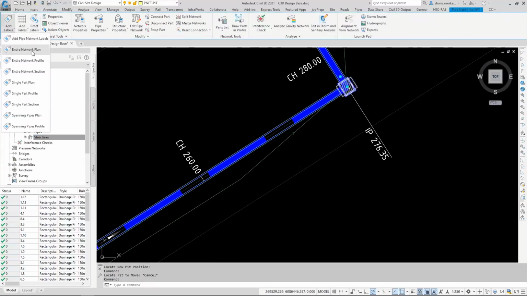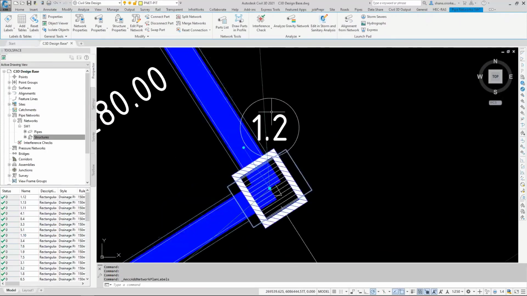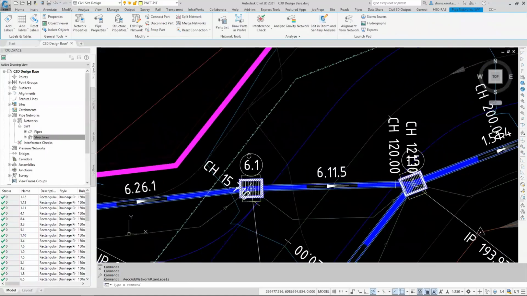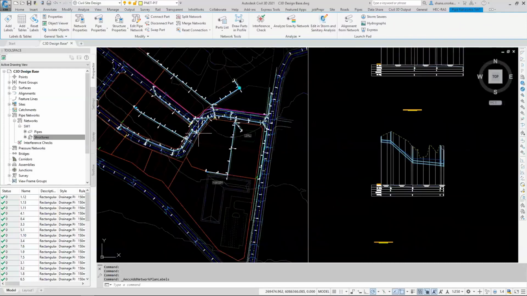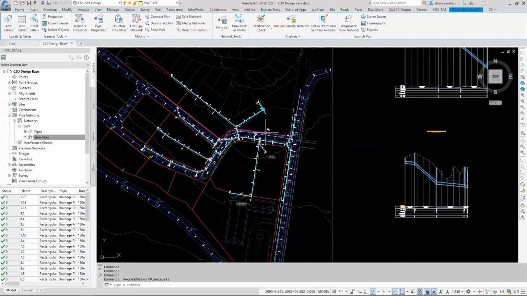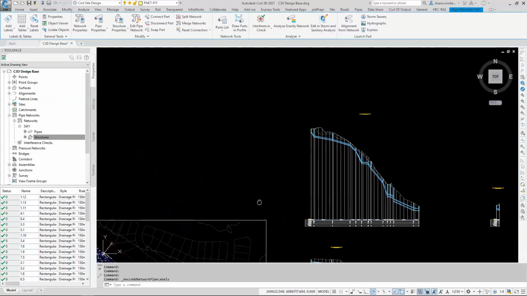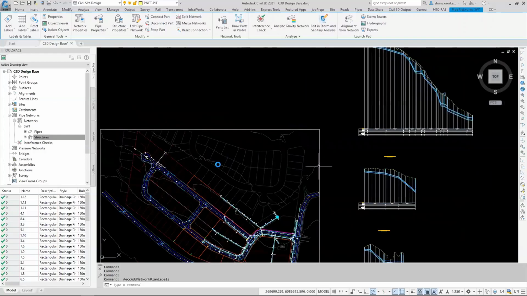I'll just label all the pipes and pits so we can see those. Nice quiet little labels there, but you can see that it's named those for us. And if I look at it from a vertical standpoint, so I'm going to get to this network here. Open up the VGE.